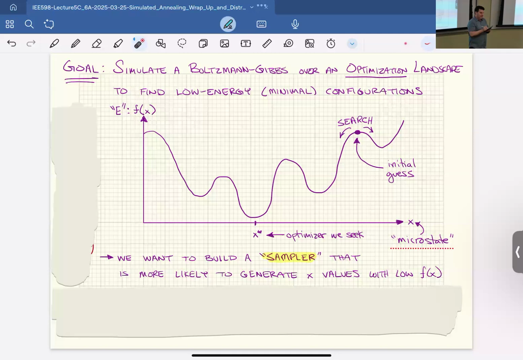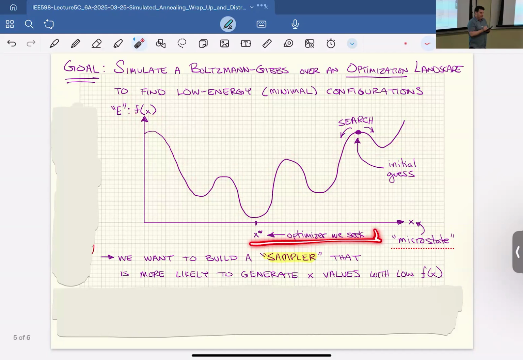The same way there's some way to go from a microstate to an energy. So we're just going to call this the design objective, and we're going to treat this as a minimization problem. Any max problem, you can just put a negative in front, and it becomes a min problem. And our optimization objective plays the role of the energy in our Boltzmann-Gibbs distribution. So we've plotted our energy function, I put it in quotes here. It's just our optimization objective. And we would like to find the lowest energy configuration.